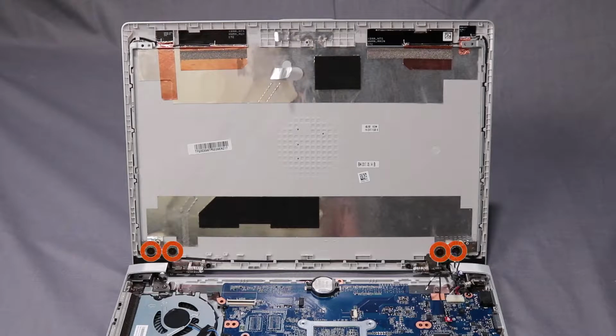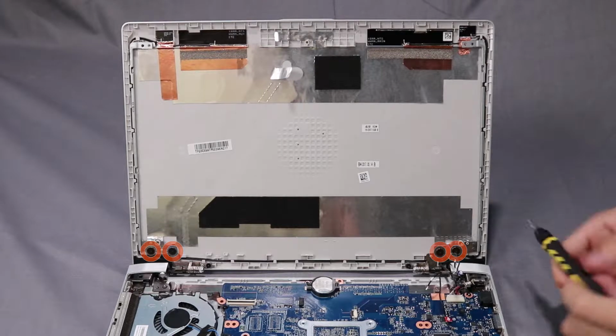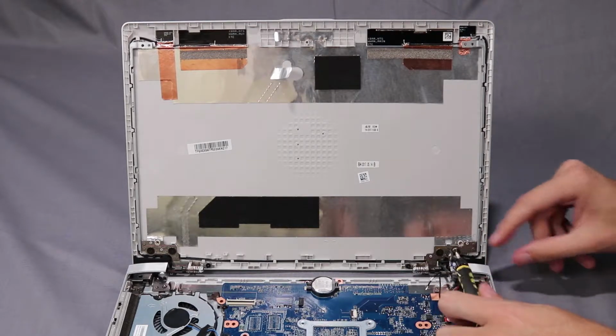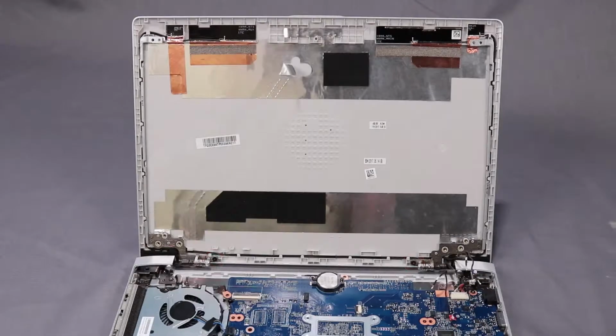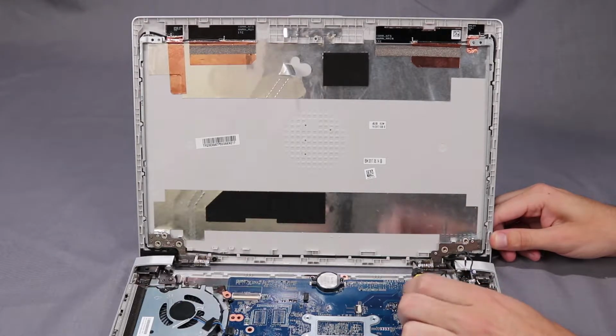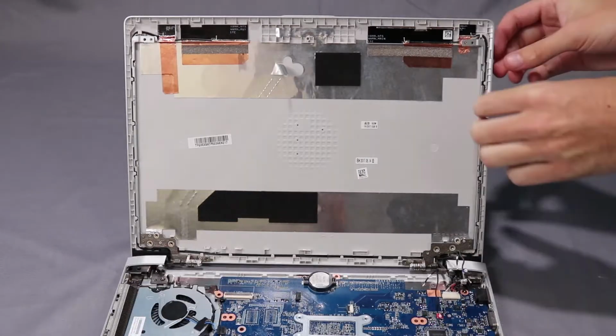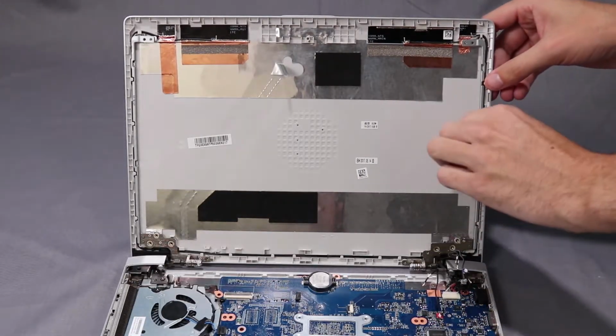Remove the 4 P1 Phillips broadhead screws that secure the display enclosure to the hinges. Remove the 2 P1 Phillips head screws that secure the display enclosure to the hinges. Separate the display enclosure from the hinges and remove.